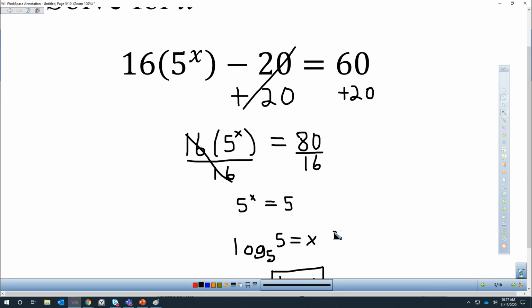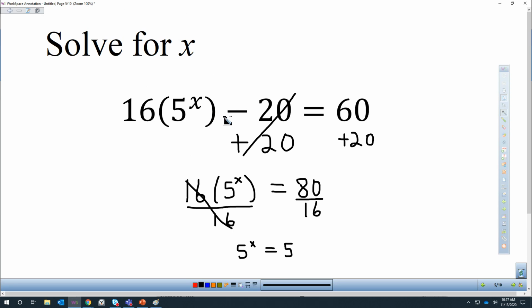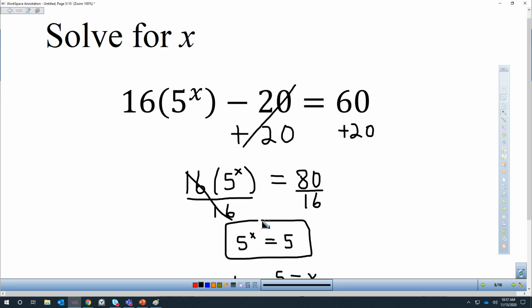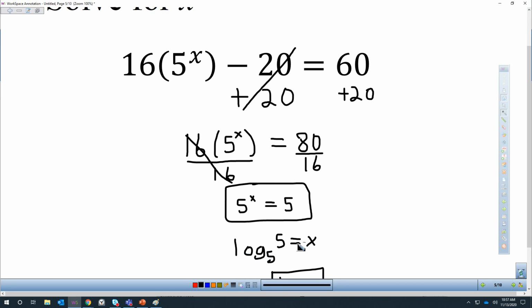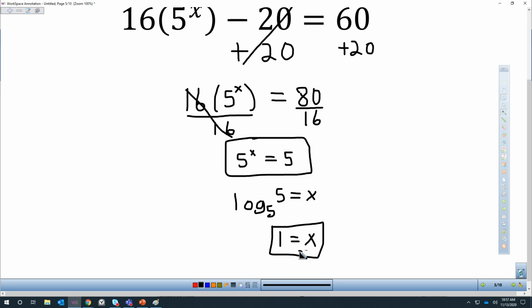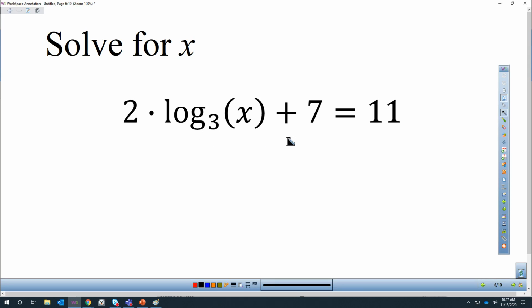So again, our strategy here was to take this equation and get rid of stuff by using inverses until we were left with just a single exponent equals a number, which we can then rewrite as a log and calculate. This idea of preparing the equation like that works going the other way too. We can get the log by itself and rewrite it as an exponent, and it'll work just as well. So in this equation, we want to get the log base 3 of x by itself. So I'm going to get rid of the add 7 and the times 2.